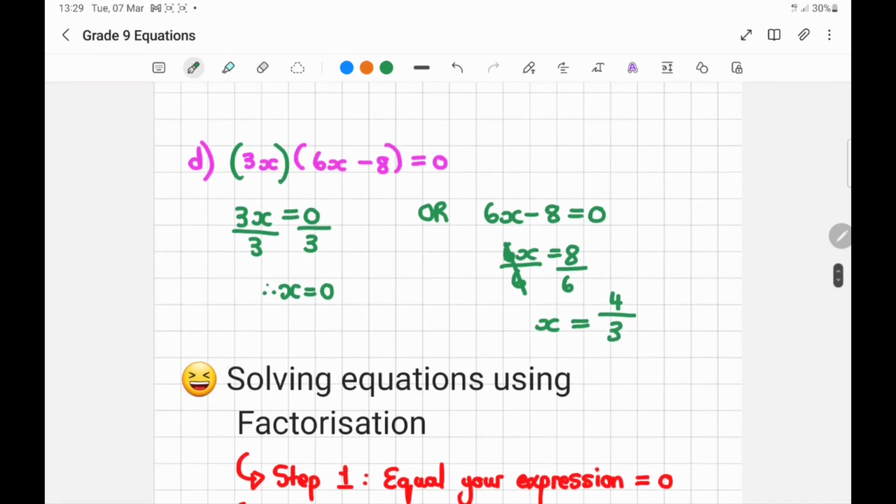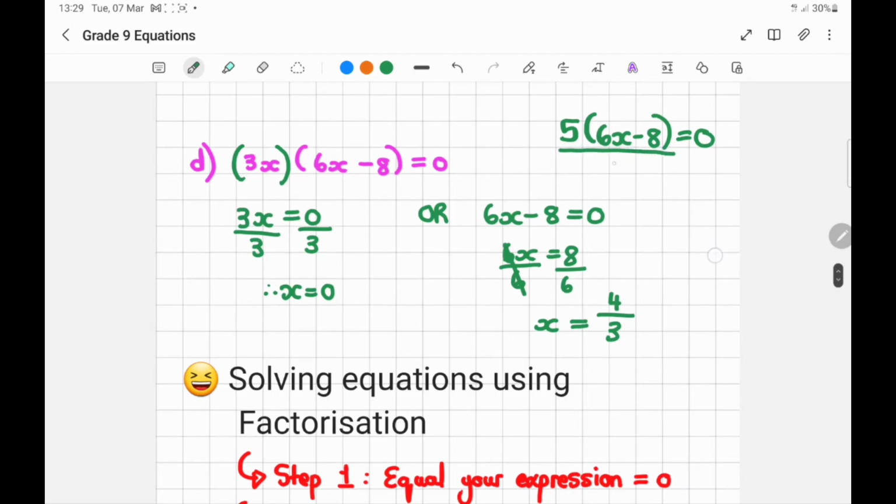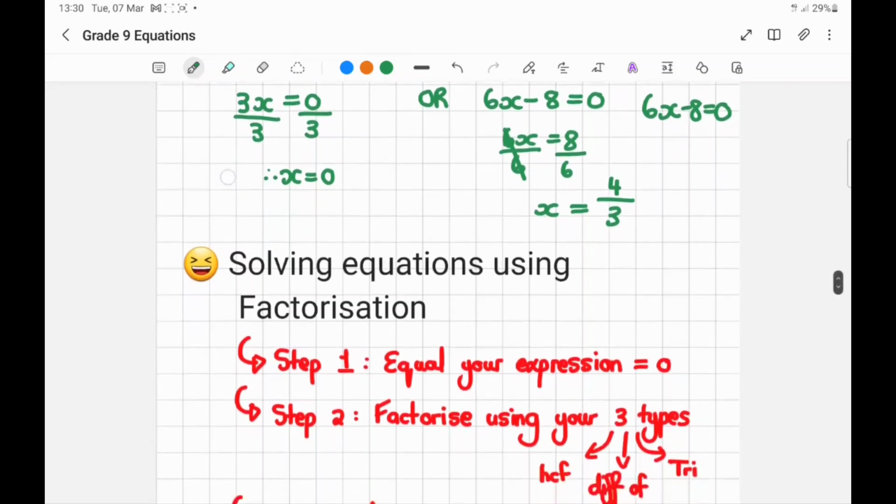Okay, so I just want to quickly show you here, if you've got just a number outside of a bracket, so a 5 and a 6x minus 8, then you don't have to stress about making the 5 equal to 0, because that doesn't make sense. So what in actual fact you're doing is you divide away with 5, so that will cancel out that 5, and 0 divided by 5 still gives you 0. So can you see, if you've got a number outside there, you can basically just drop it away. But when there's an x involved, you need to equal that to 0, and one of your answers will always be x is equal to 0.